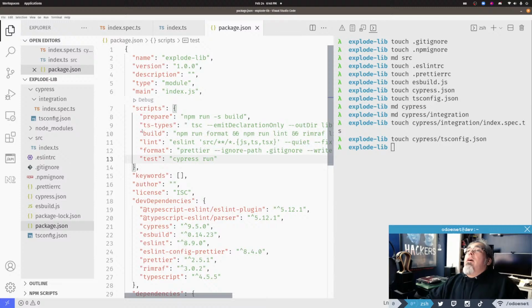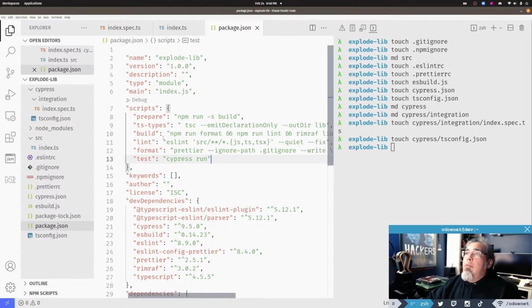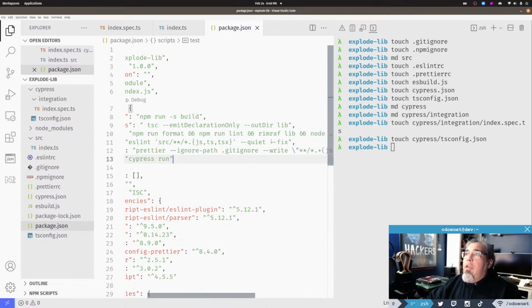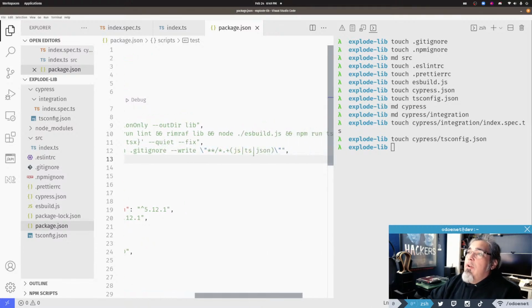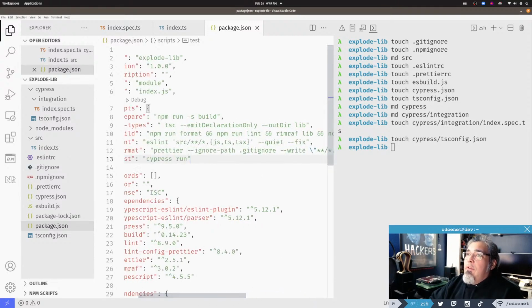First, before I get to prepare, we'll talk about my format function here. So basically when I run my build, the first thing I want to do is run the format. The format is going to run prettier, with ignore path set to .gitignore, because I don't want to prettierize the gitignore file, but I do want to write any JavaScript, TypeScript, or JSON files. I want to format all those accordingly, right? So that's what that is going to do.